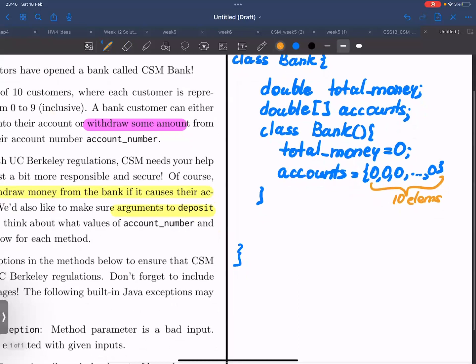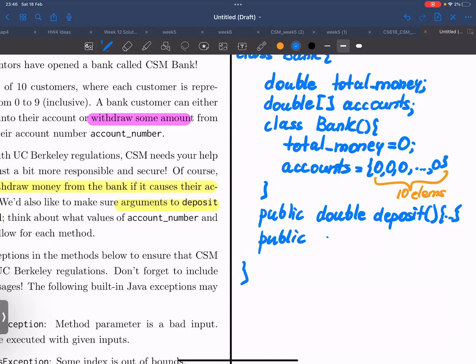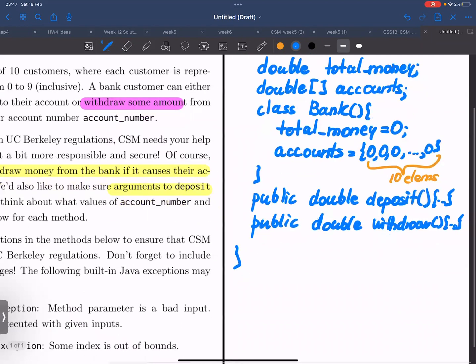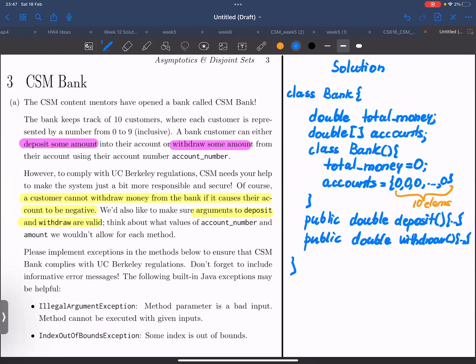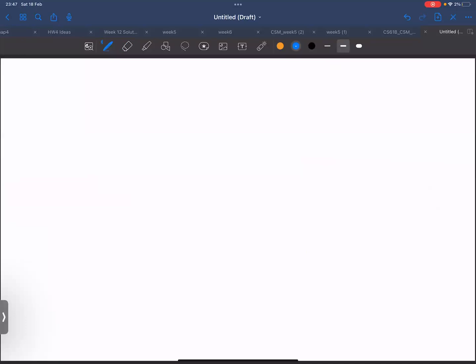The next two functions, of course, are going to be named withdraw and deposit. So let's just define them for now. We're going to create a function called deposit, which will have some definition. And also the second one will be withdraw. I didn't define them thoroughly because on this page I just don't have enough space. So let's create a new page where I'll be able to cover them more thoroughly.